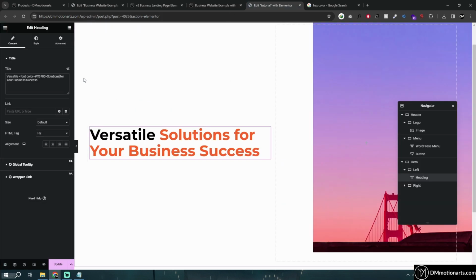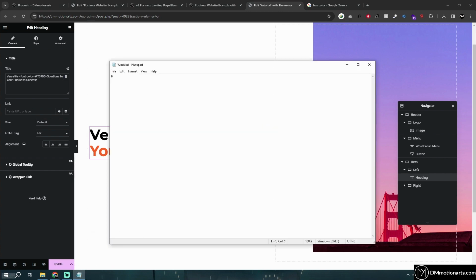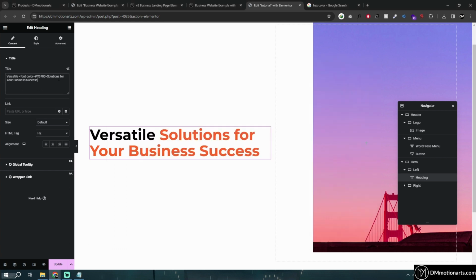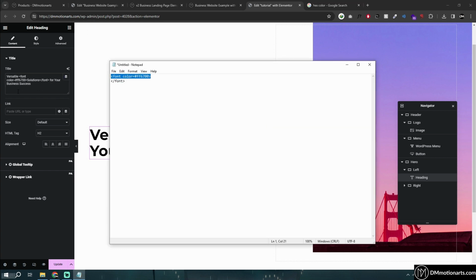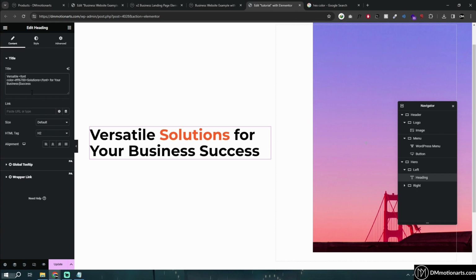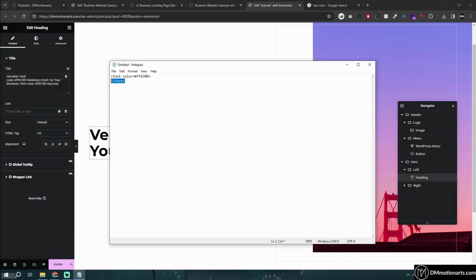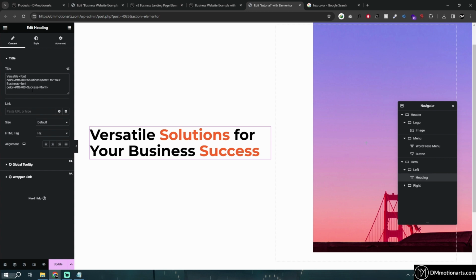To end it, we don't want it to be full, so we type slash font wherever we want it to end. You can see it ended, and then we copy this again and add it after success, so that Elementor knows where it should stop. I'll make this H1. This is for SEO.